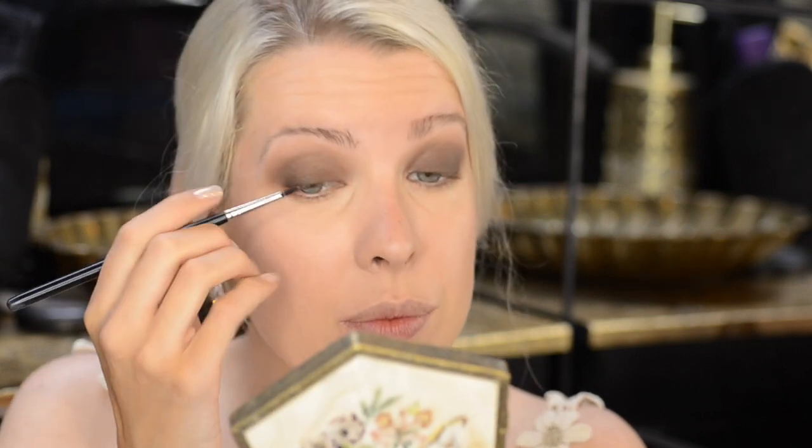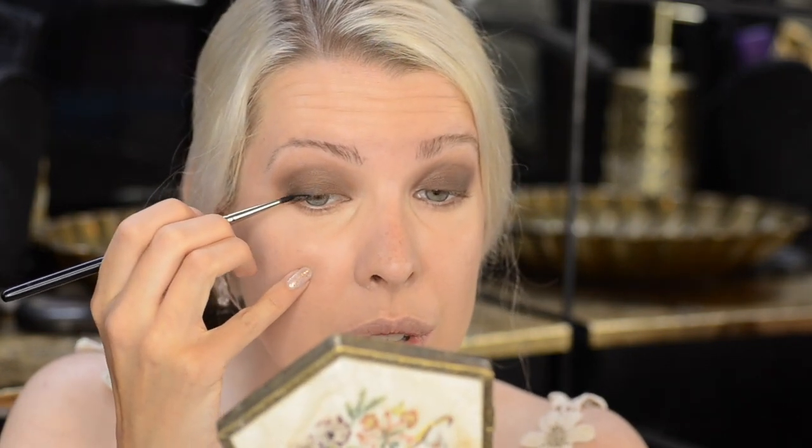Then we want a bit of black eyeliner just along the lash line. I noticed when she looked down she just had it, but it kind of looked diffused. It wasn't like a flicky line or anything. So I'm going to use a gel based one because they're nice and easy to blend and they're more waterproof. So not worrying too much about being perfect. She seemed to have a little bit of liner right into the inside.